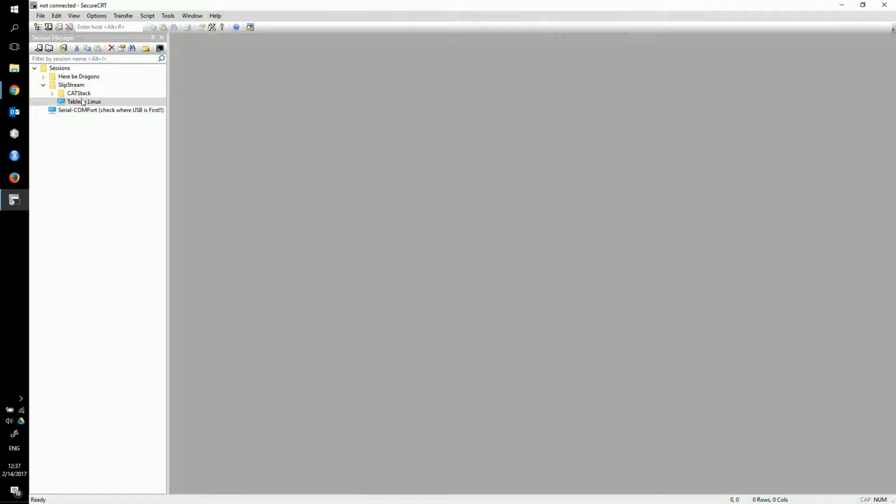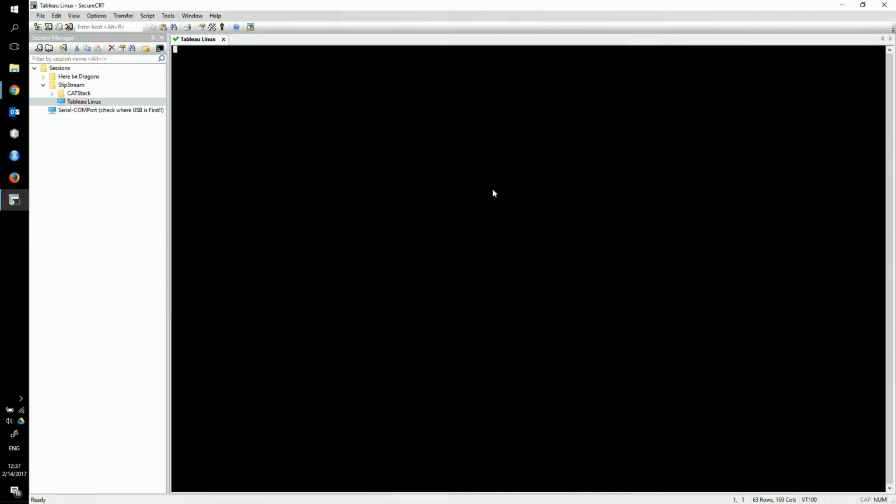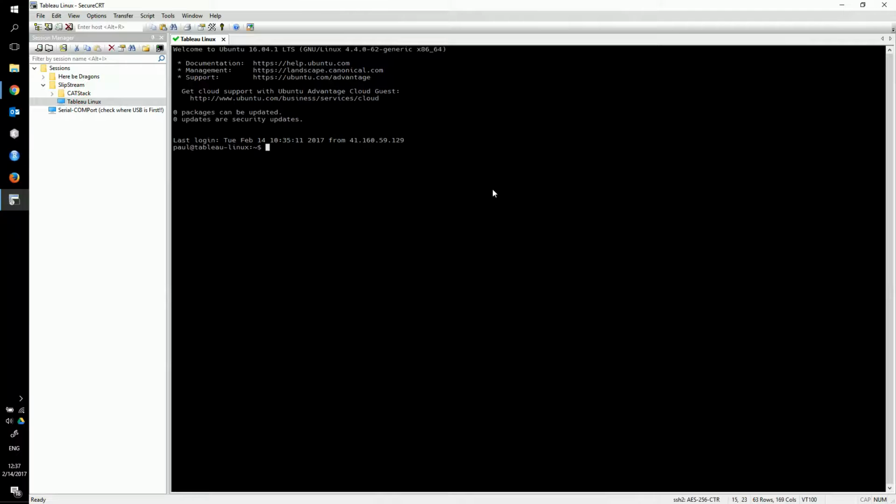So what we're going to do now is connect through to the Tableau server, and we're going to download the Tableau server image from Google Cloud Storage. The only reason I kept it there is because I can download from cloud storage a lot faster than from the Tableau server itself, because of course it's on the Google backplane.